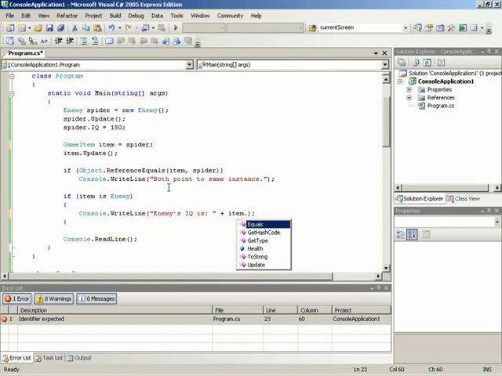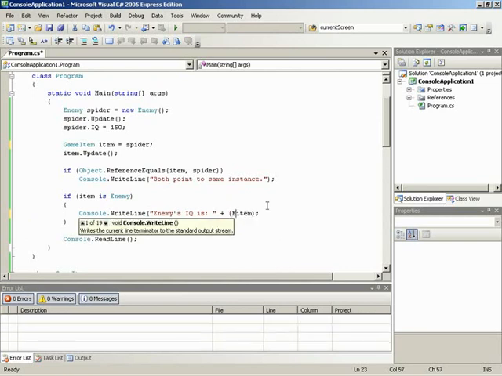As a matter of fact, we had seen the cast before, but that cast involved creating a temporary variable. What if for some reason you did not want to create a temporary variable, because it's a one-time access, like right here? Well, we could directly cast item to an enemy. Again, an explicit cast. But now, how do we access the enemy-related members inside of item? You still can't just do dot.